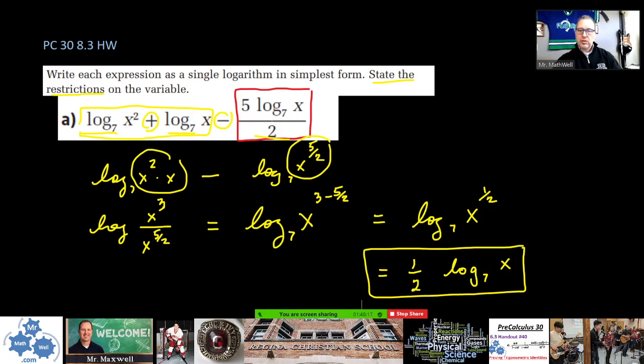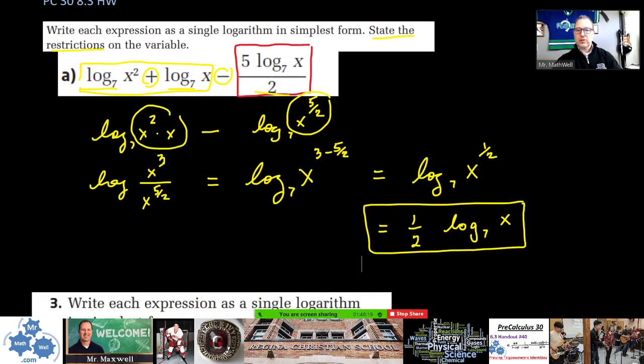Now, it is important to note here, we're not quite done yet. We need to have restrictions for x, which, of course, this part right here cannot be negative. So x has to be positive. Can it be 0? No. Can't take the log of a negative. You can't take the log of 0 either, right? Because, let's say, 10 to what power will equal 0? Can't get to 0. You can only get to a really small number. So x has to be greater than 0, okay? Or x cannot be negative.